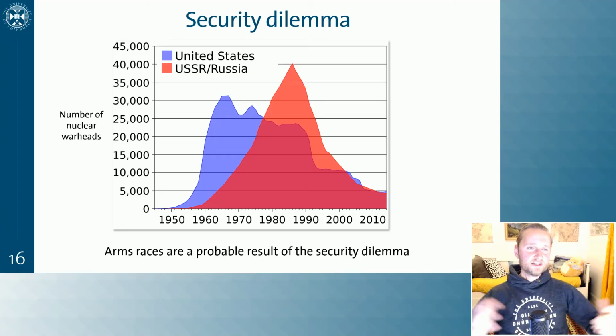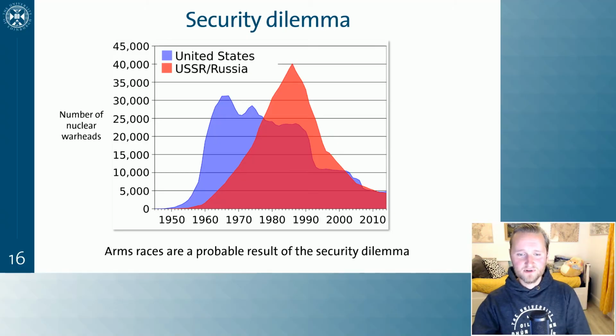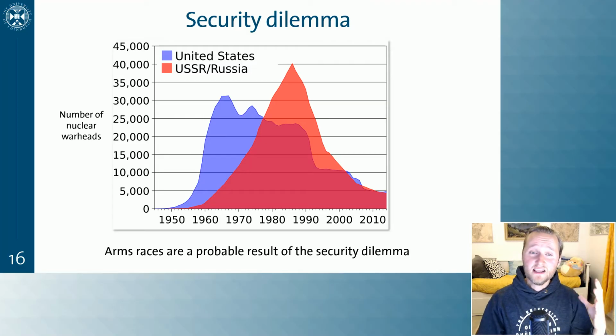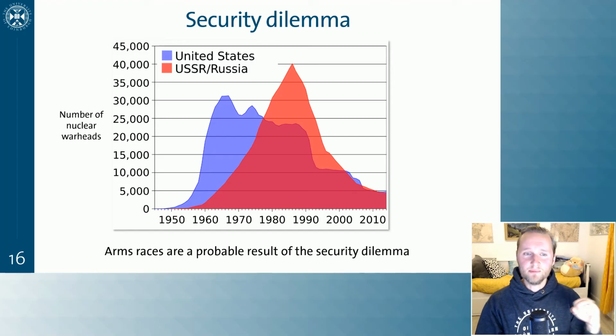A real-world expression of this mechanism that realists think they've discovered about the world is, of course, an arms race. So we saw that from the end of the Second World War, we had this insane arms race between the US and the Soviet Union in terms of how many nuclear warheads they could possibly buy and point at each other. And as we all know, if you just look at the scale here, you can see that at its highest point, the United States had 30,000 nuclear warheads. And if you think each of them is like Hiroshima sized, that might give you an impression.